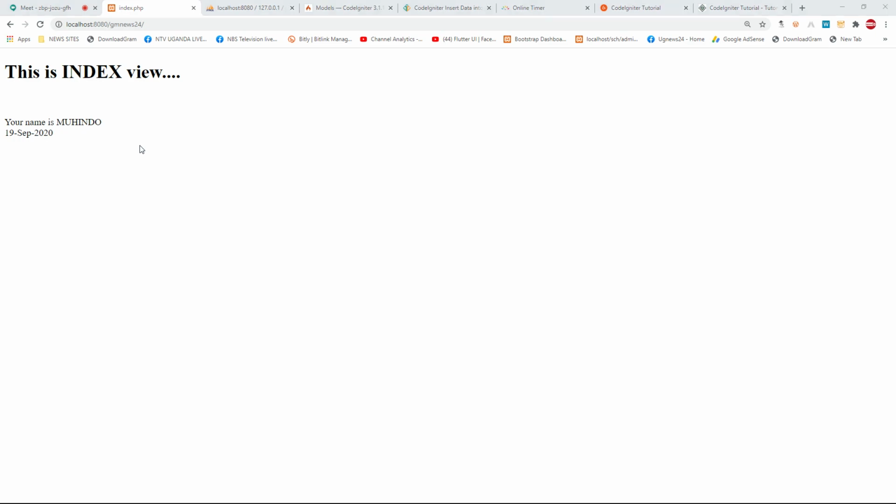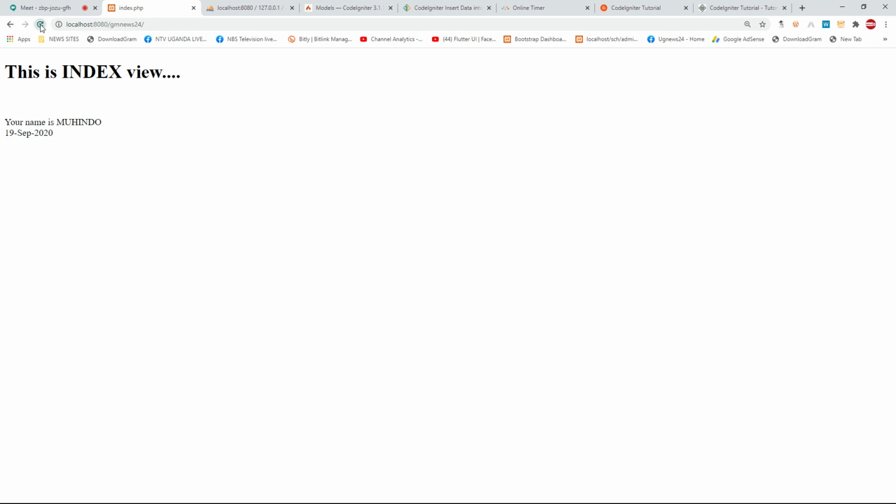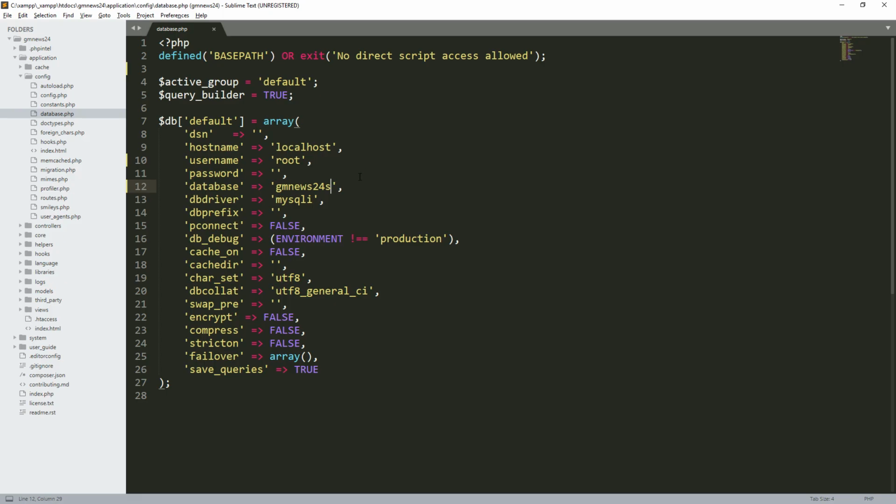Everything is okay. So what if I try to change something and see if there will be some error? For example, I put a wrong name of a database, try to refresh, and see if everything will be okay. Everything is still okay. But the database that we have just created right now, you see, this one, it's not right, right? Because this is the wrong database, right? So why didn't it bring an error? We are going to find out.